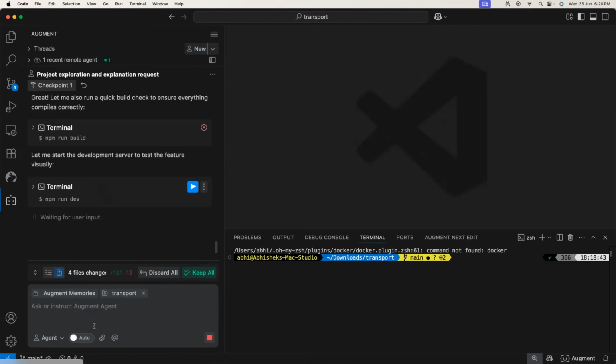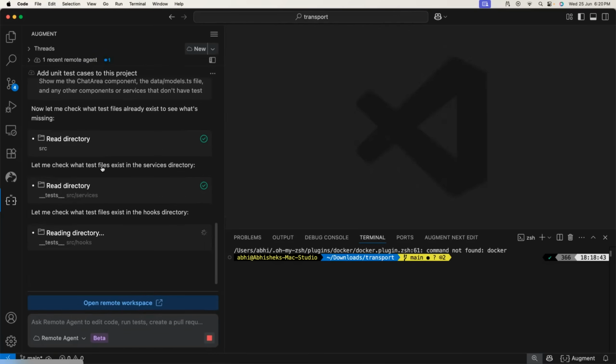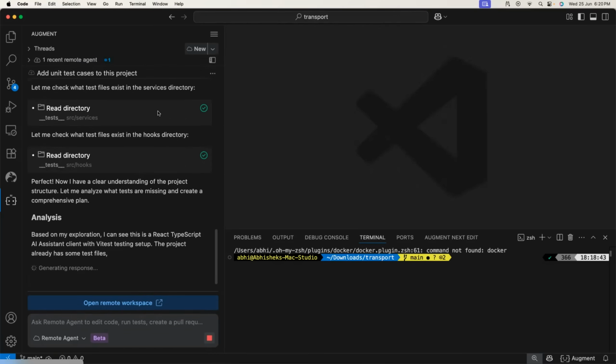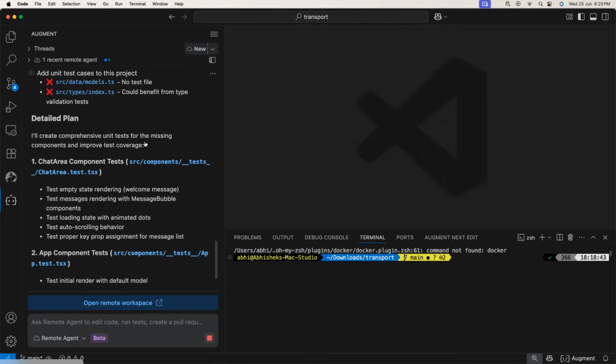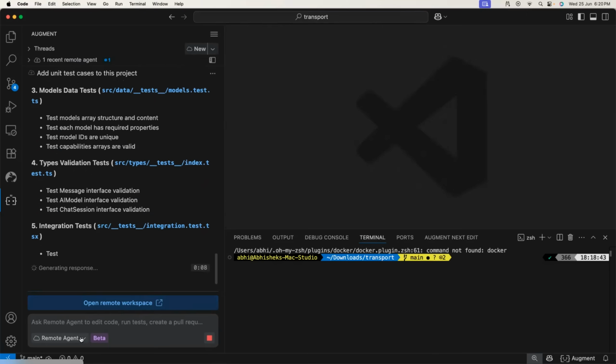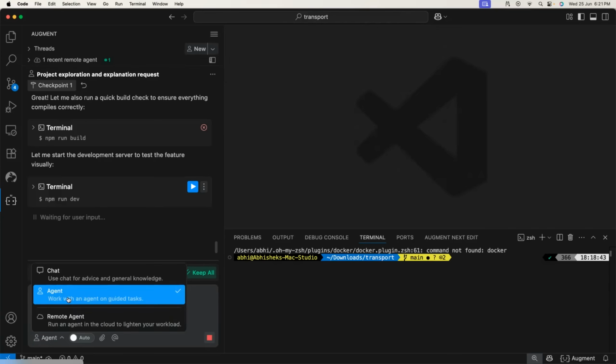Imagine this way. You are a senior developer and you have a bunch of interns. So you provide technical backlog things to the interns. That is exactly what your remote agent can do. So with remote agent, you can get the power of a senior developer, right? So it started adding the test cases. I'm sure it will take a lot of time. So in the meanwhile, I will head to the agent mode and I will ask Augment Code to add another feature to my application. So this way, I can use it in the agent mode. I can also use it in the remote agent mode.